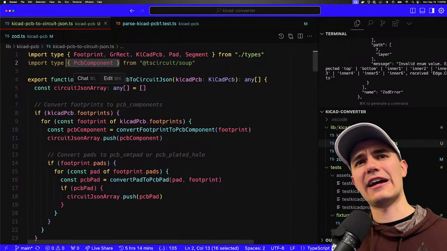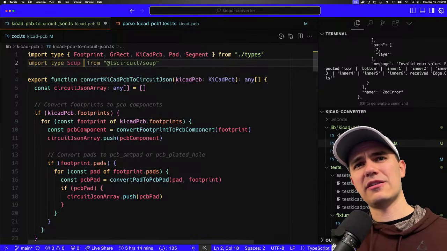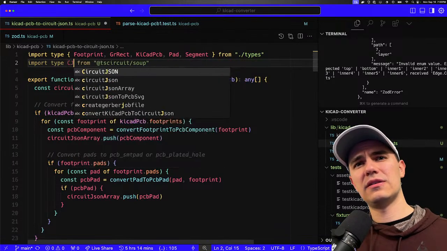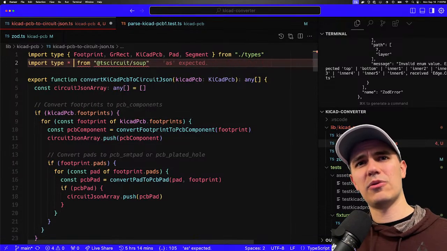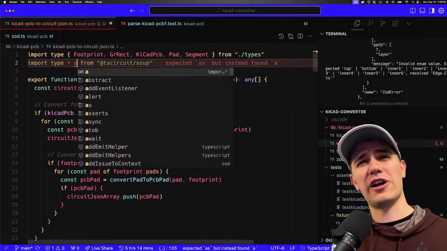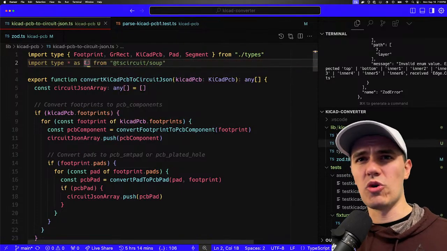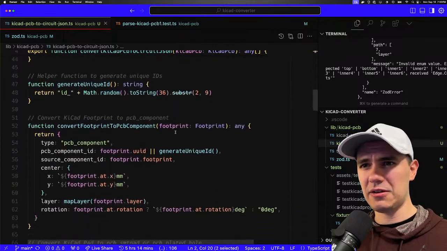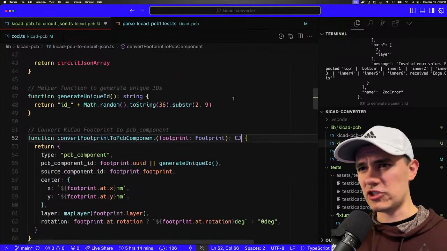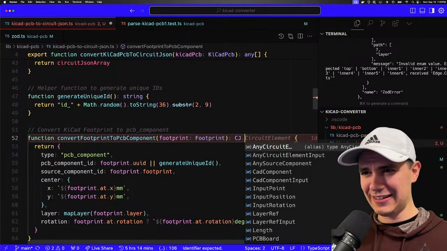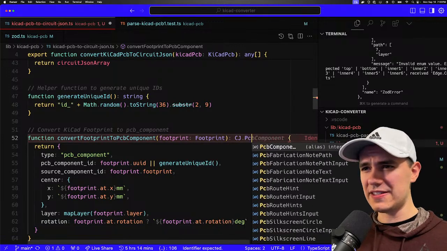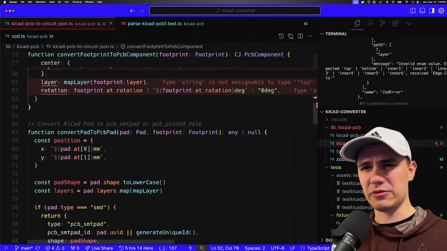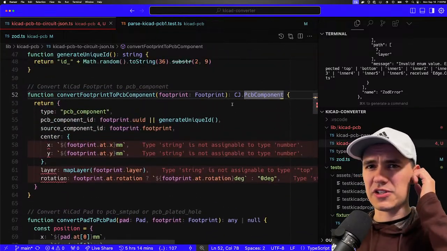It's a little bit of a hack, an anti-pattern, but I'll call these import type star as CJ. Normally we don't do this, but it's going to make my life a lot easier for autocompleting right now, and I can just have AI fix it after. Okay, so PCB component. Yeah, because I don't remember how all the names work. All right, so we're starting to get type errors.